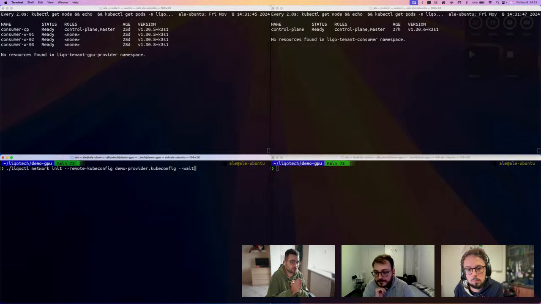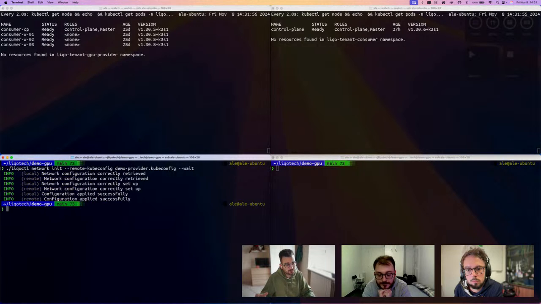We are passing to liqoctl the kubeconfig of the other cluster where you need to exchange the information. The network init command, we can run it. It sets up the configuration. So now the two clusters are aware of the pod CIDR of the other.